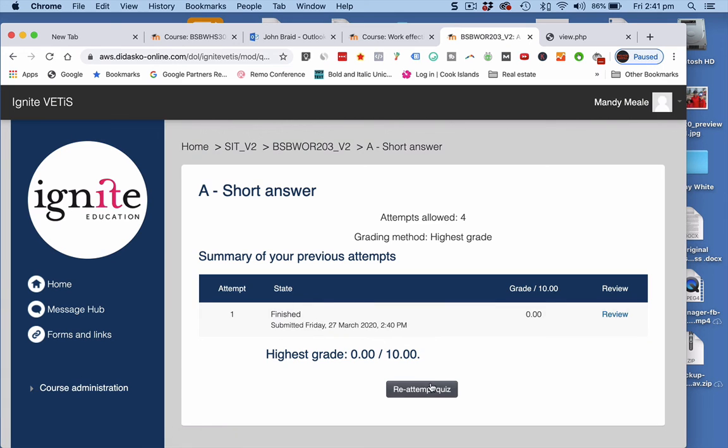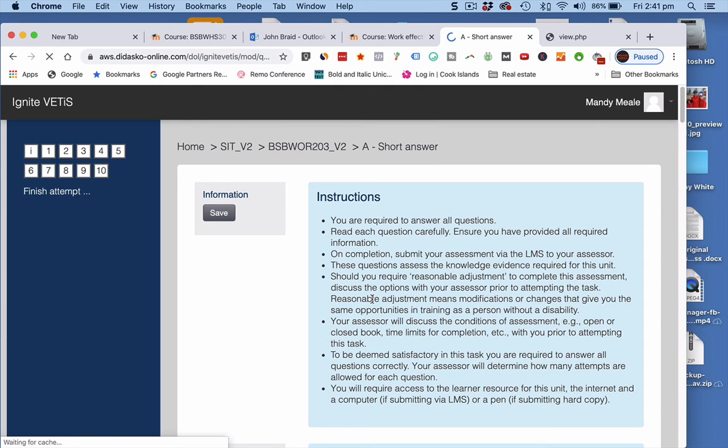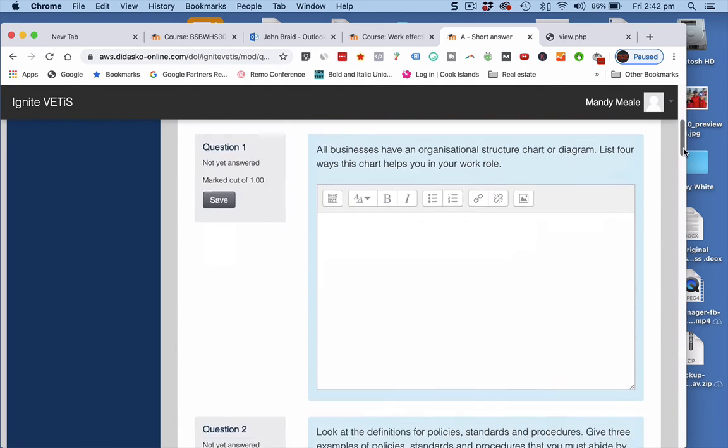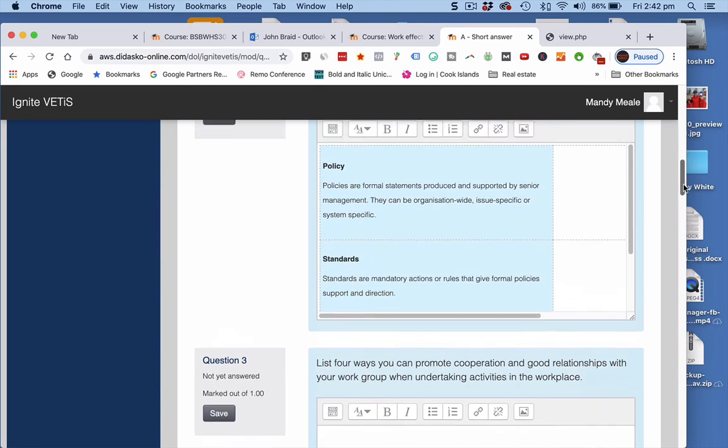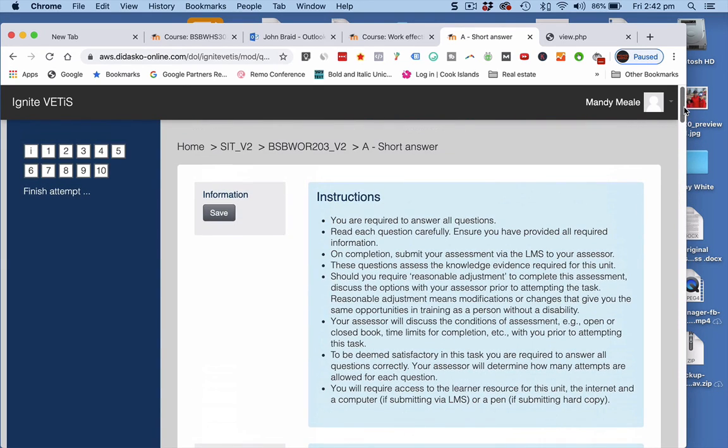It will come up and in there, I won't scroll down, there'll be comments from the trainer as to how you could perhaps answer it a little bit better next time or with some further information.